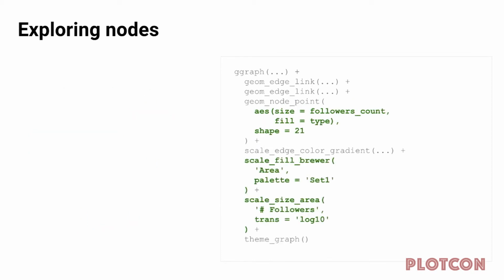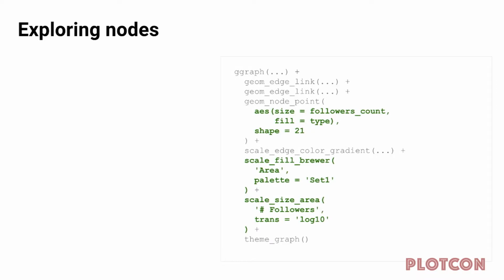Trying to do something a little bit better, we can color our nodes to see what these nodes are anyway. Because I don't follow that many people, I've just sat down and assigned a type to them, whether they are data visualization, data scientist, statistician and so on. I know this is not very scientific and there's a lot of overlap, but it's just for the sake of experimentation. And I'm going to size them based on the followers count. Of course, I follow a few people that have millions of followers, so I'm going to add a small transformation to the size, so it's log transformed down here.